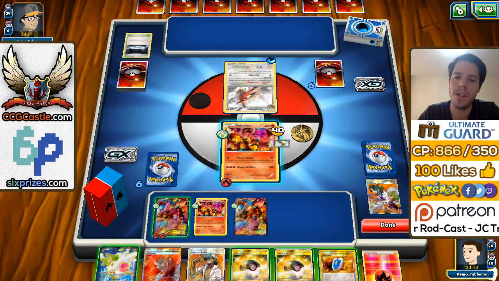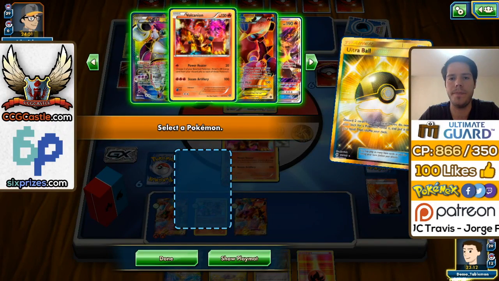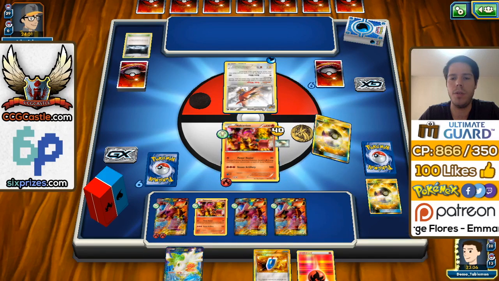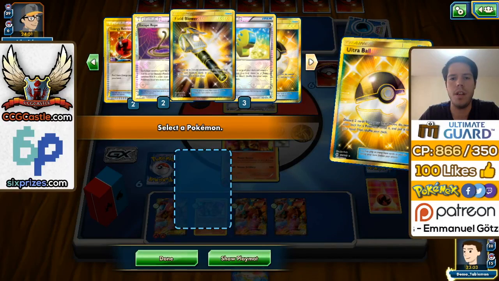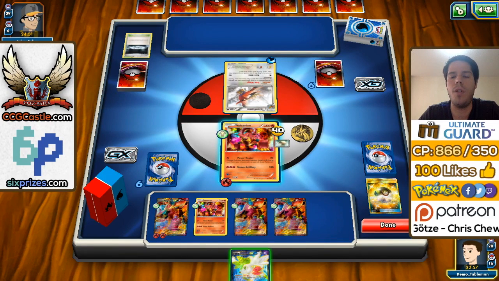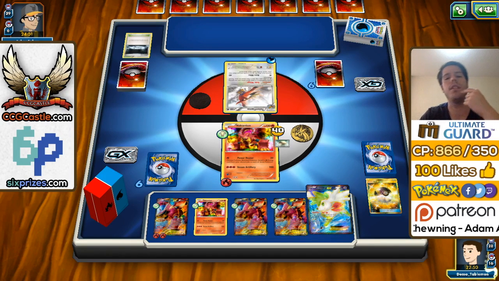Okay, so I'm gonna go for it. I'm really gonna go to try to find the Elixir. So I'm gonna do this, and then I'm gonna Ultra Ball for 0 cards, and we have 3 Elixir in the deck and 6 Fire Energy. So the odds of drawing an Elixir is 1 in 4. I probably won't get it. I really shouldn't get the Elixir here.